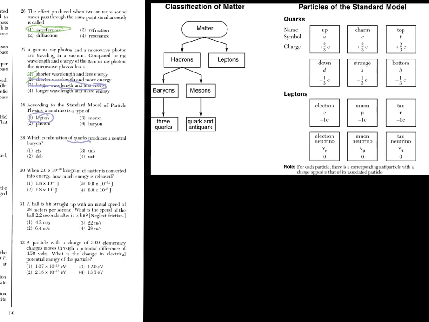Number 29. Which combination of quarks produces a neutral baryon? So we look at this same section right here. Baryons need three quarks. Each choice has three quarks. Now if you see each of these here, they have symbols. You look here for the quarks. Now each of these quarks comes with a charge. So each combination of three, you just add up all their charges. For example, choice 1, C, T, and S. Charm, top, and strange. You add these three numbers up and you should get a positive 1 for C, T, S. But that's not our answer. DSB, down, strange, bottom. That leads to negative 1. Choice three, UDS, up, down, strange. That does lead to zero. So that's our answer. If you do UST, that leads to positive 2E. So that's not our answer either. So it's still choice three.